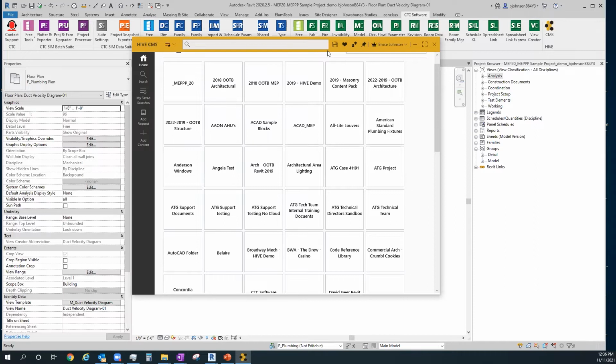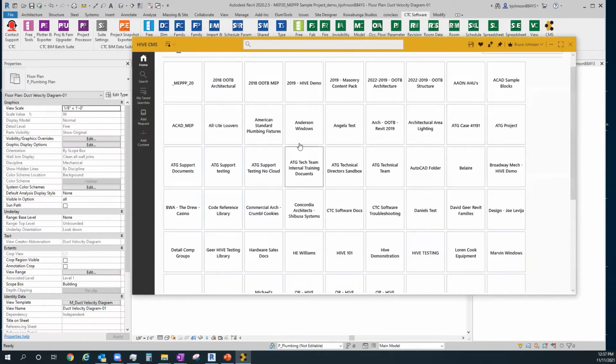That's not the case, but they do work really well together because you do have storage in the cloud for projects in that case with the BIM 360 side for the Autodesk Construction Cloud. And the other side of that would be the Hive interface to be able to get your content from anywhere. So if new versions of COVID pop up and everybody goes home, not in the office, people working on maternity leave that still need to do projects, working at the job site office or trailer or something like that, any place that you're at with an internet connection, you should be able to get content from it.